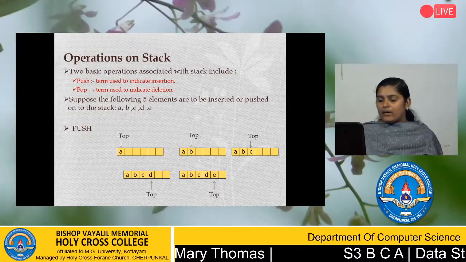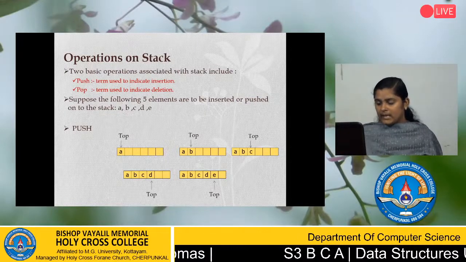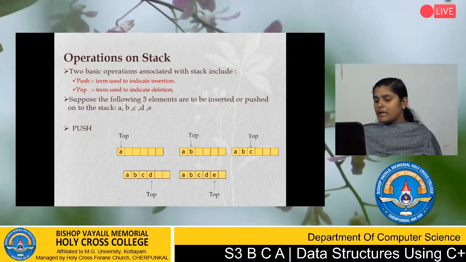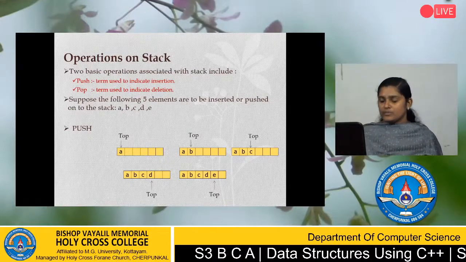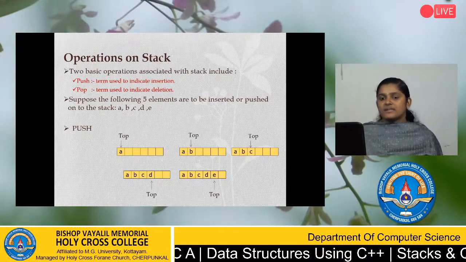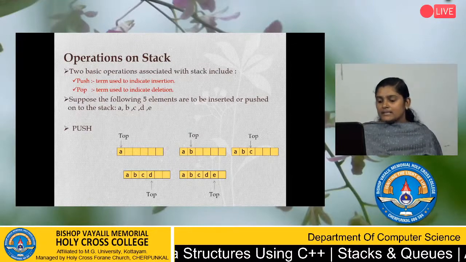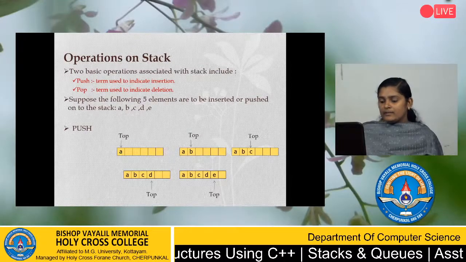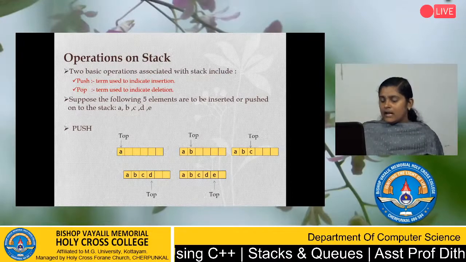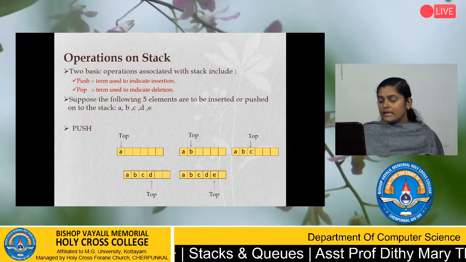First A is inserted, then the top is A. Next B is inserted, then the top changes to the second position. Then the third element C is inserted, and the top changes. Next D is inserted, then the top changes to the fourth position. Last, the fifth element is inserted, and the top changes again.